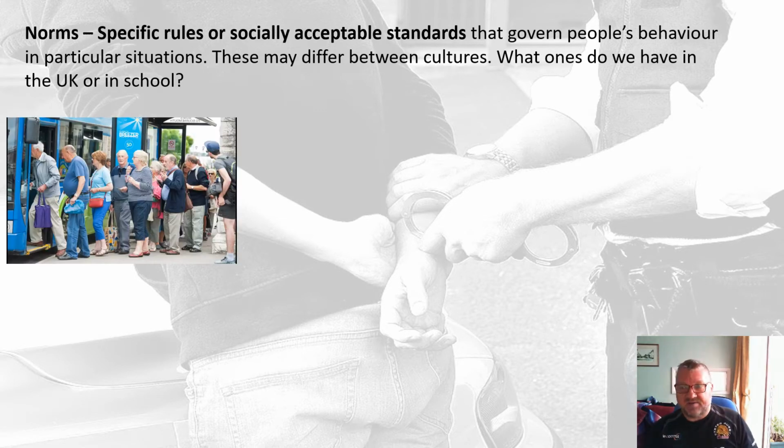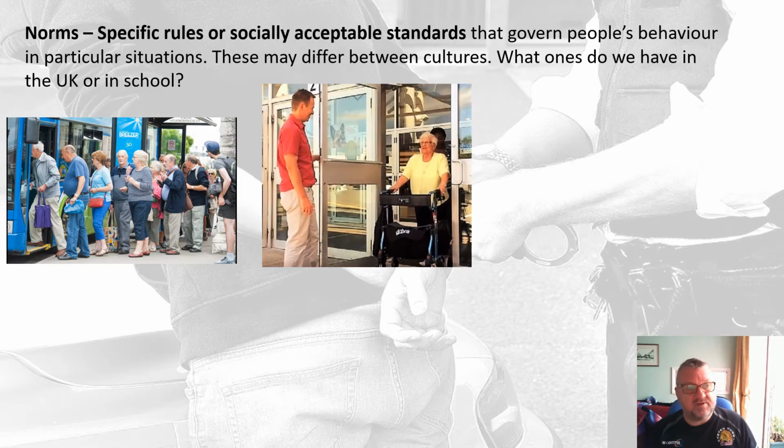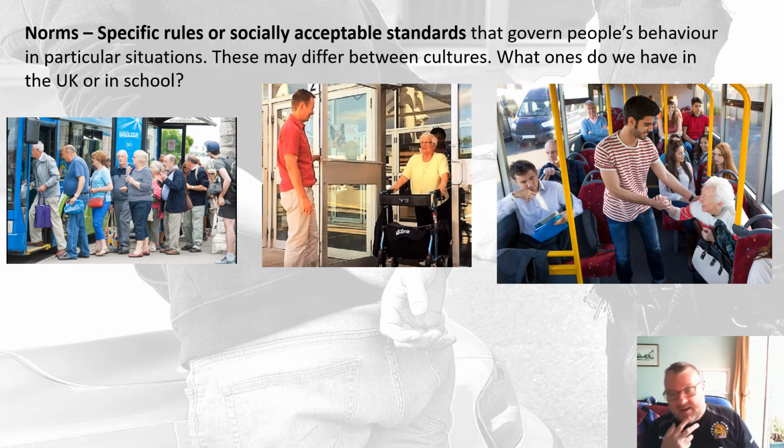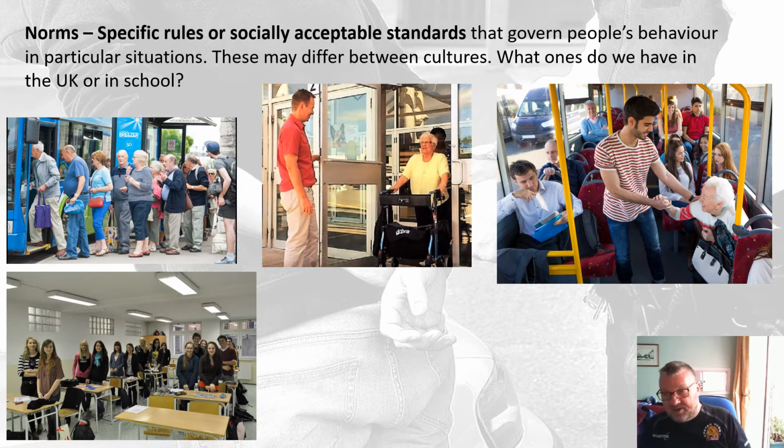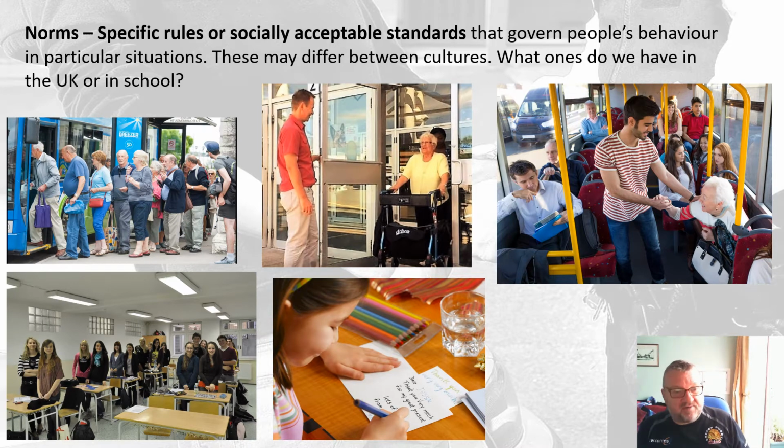It could be anything like queuing for a bus, joining the end of the queue, not queue barging. That is the norm of behaviour in this country. It could be holding a door open for someone who's disabled, immobile, old, whatever. It could be giving up your seat on a bus to someone who's pregnant or elderly. It could be, as in our school, standing when an adult enters the classroom. Not all schools have that rule.